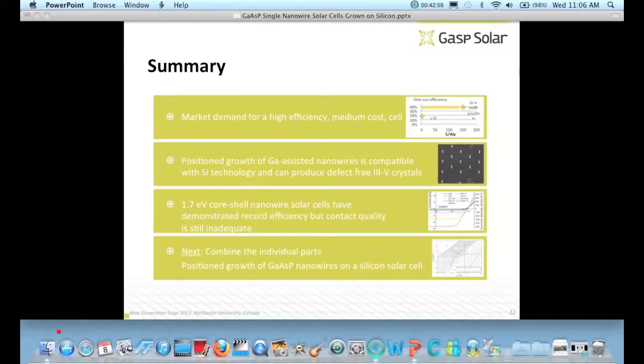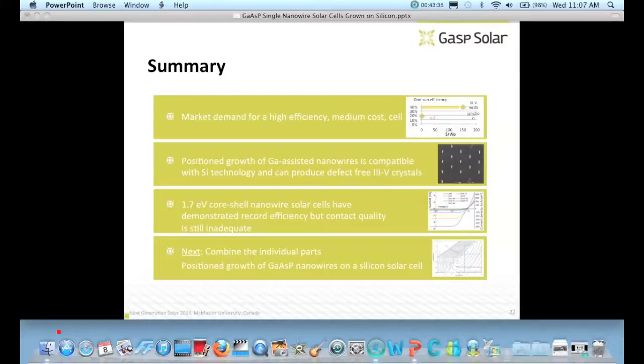I should just finish by adding that there's a paper that came out a couple of years back where Professor Lapierre here modeled that for a gallium arsenide phosphide nanowire tandem solar cell, with gallium arsenide phosphide nanowires standing on a silicon solar cell, he expects an efficiency of 33.8%. I don't think he included the added open circuit voltage from the built-in concentration, so it could be better. Now, in that modeling, if I remember correctly, you assume that the silicon solar cell will give roughly 11 percentage points to this efficiency.